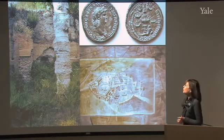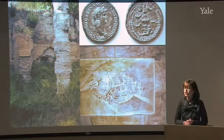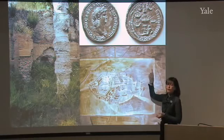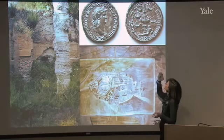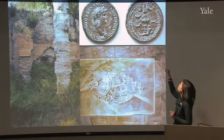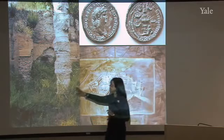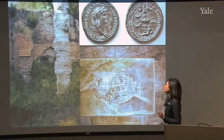We talked about the building of ports at Ostia. We talked especially about the port that Claudius commissioned at Portus. And I remind you of it on the back of a Neronian coin, a coin of Nero, obverse with Nero's portrait, reverse representing that Claudian port. And we see it there. You'll remember it had curved breakwaters, which you can see in that coin depiction, and a river god at the bottom, boats in the center, as well as the lighthouse. We see all of that on the coin, and you'll remember that the breakwaters were made up of columns that partook of that rusticated masonry that Claudius so favored.